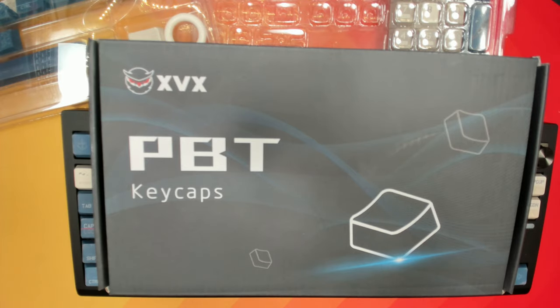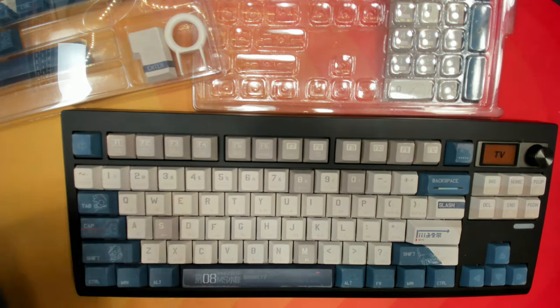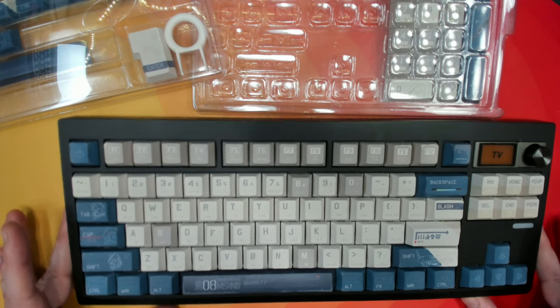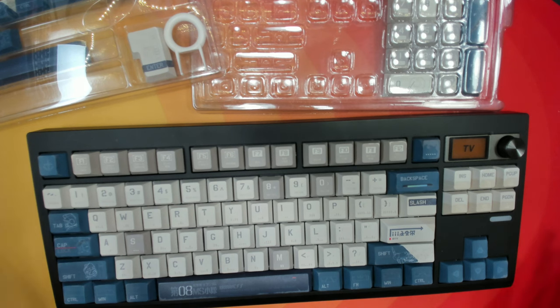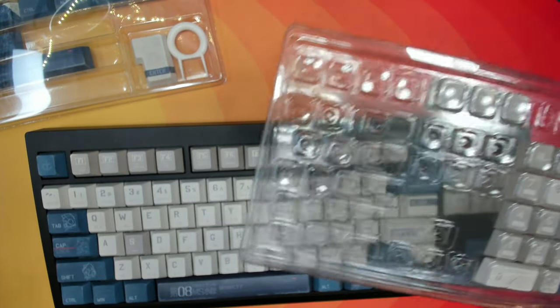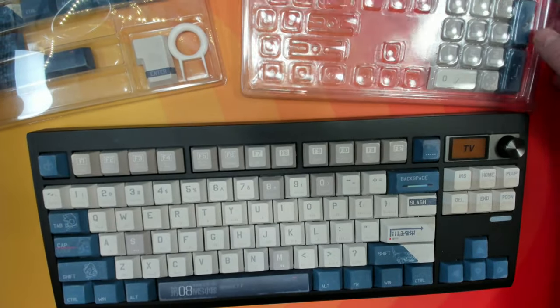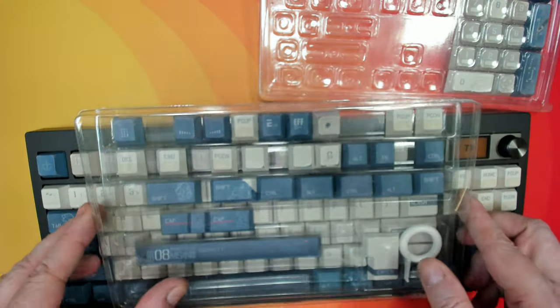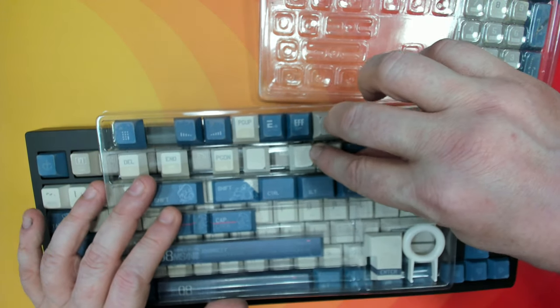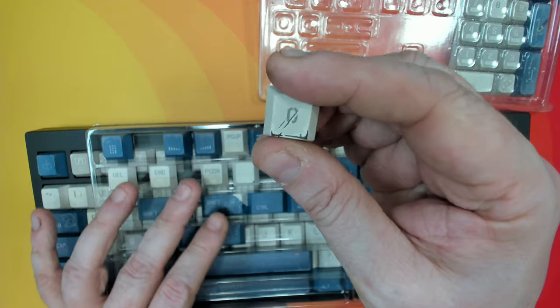And today I wanted to take a look at these XVX keycaps that I recently got. My goodness, I am loving where some of these, I don't want to say smaller, but more niche brands are coming up with some really cool keycaps. Now, I am a kid of the 80s, so this one touches me in special ways, not anything bad, but this keycap set in particular is called Damaged Mecha, and the distress that they've put onto these keycaps is just lovely. It really looks authentic.